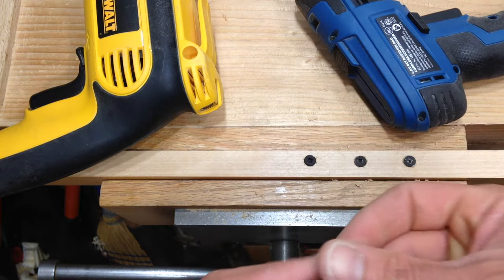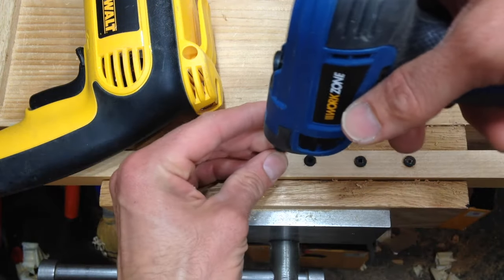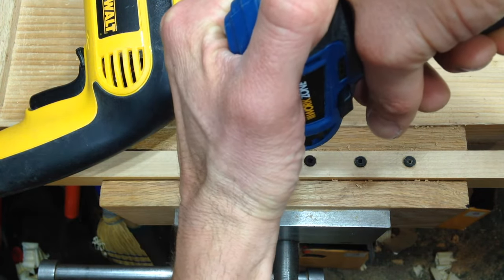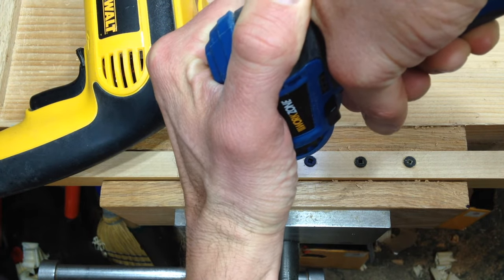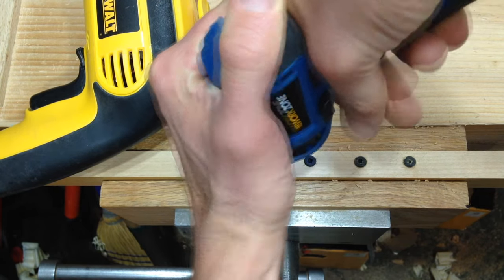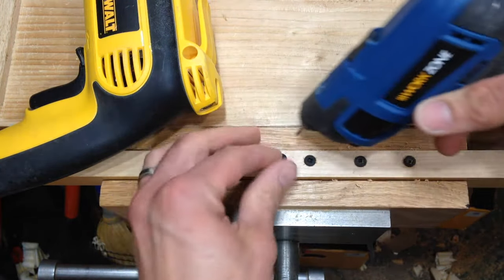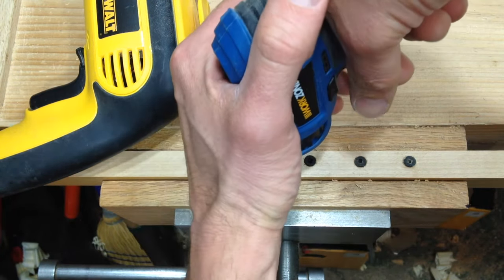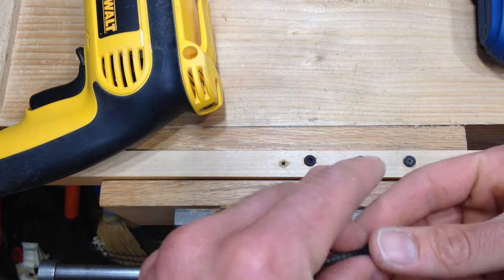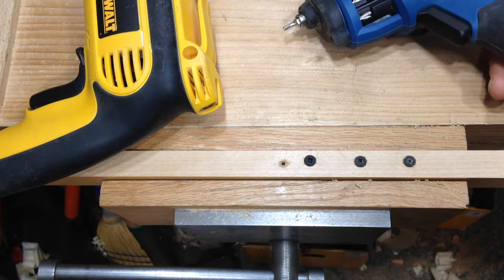This is actually maple — I think I said it was pine but it's actually maple. If you want, with a normal drill, you can just freaking drive a screw in and split it. I don't think I'm going to be able to do that with this. It's doing pretty good, really, considering how cheap this thing is. Most drills have plenty of torque and can drive a screw into just about anything, but this actually encourages you to use the correct size hole.